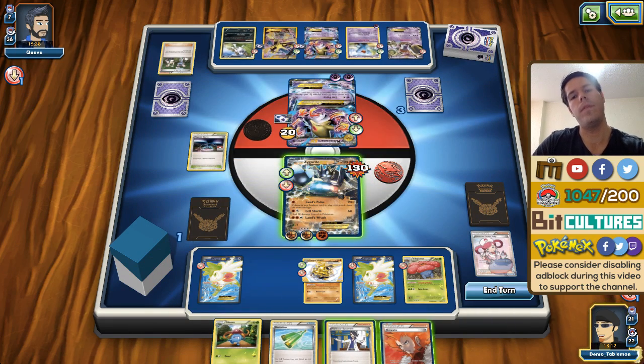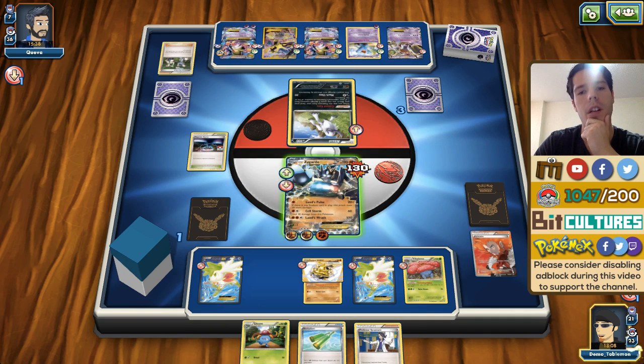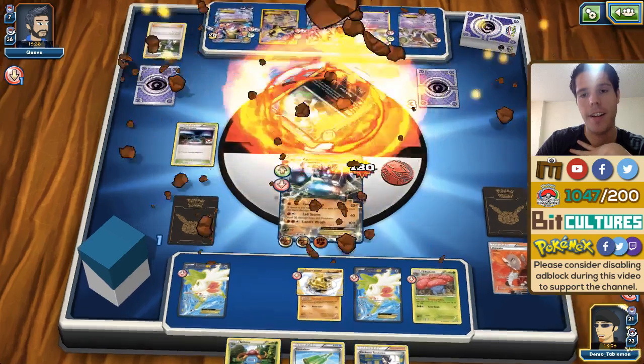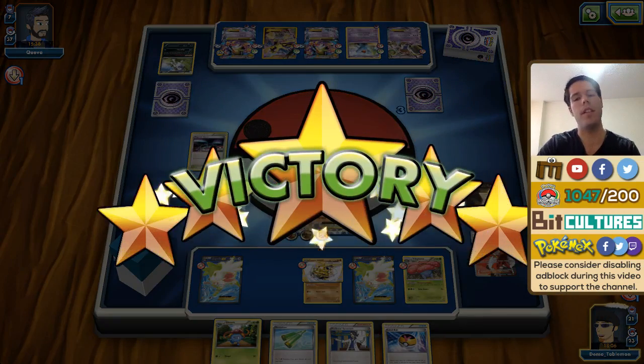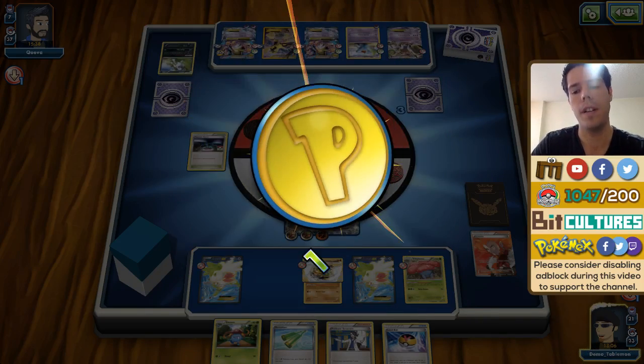Well, Lysander for game. Lysander for game. That Absol was really, really scary for a second there, if you add enough Mega Alakazam EXs, but we get our last prize card, and that's the game. That was actually a lot closer than I thought it would be.